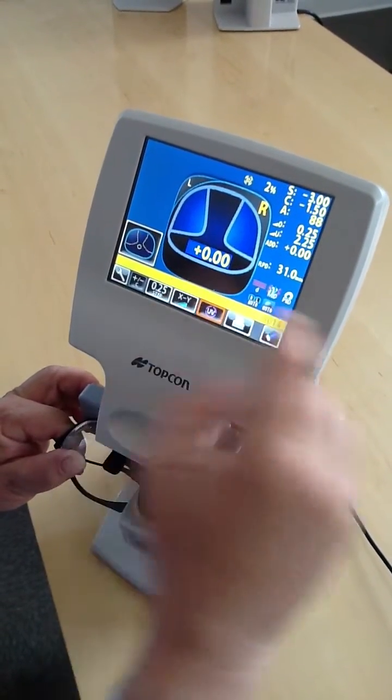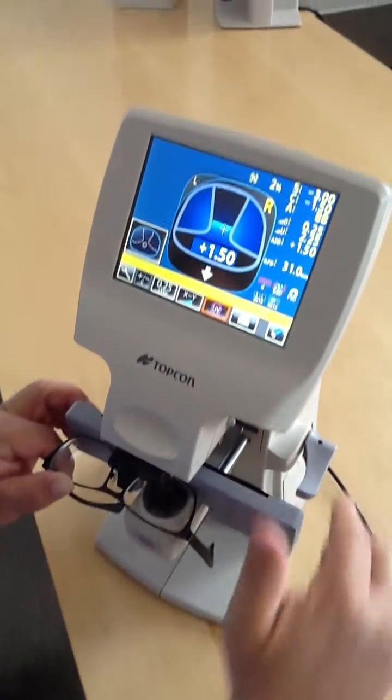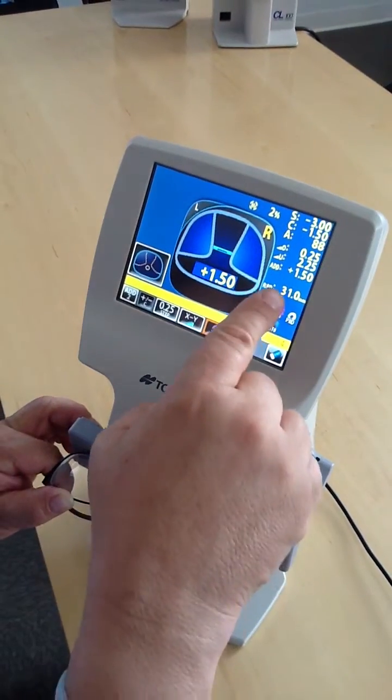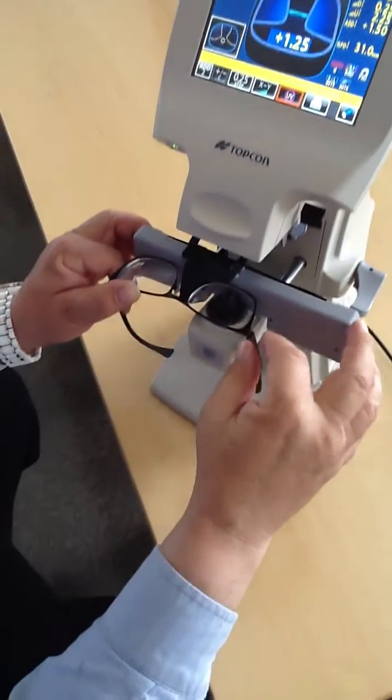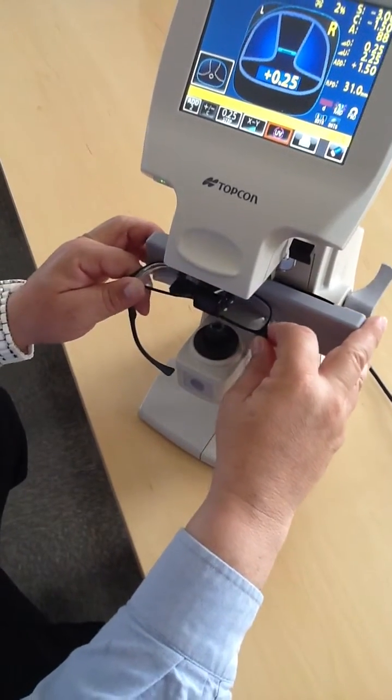Add will appear. Arrow will tell you the direction to go as well. We're going to go all the way down to the bottom to look for our maximum add. As soon as we establish that, it's going to lock in, and we're done. Once we've established that it's a progressive lens, there's no need to screen on the second or left eye.